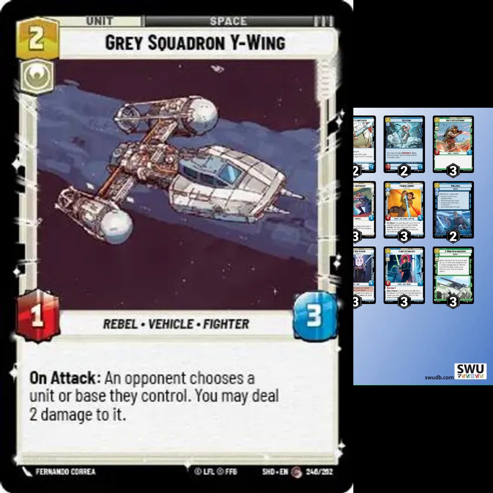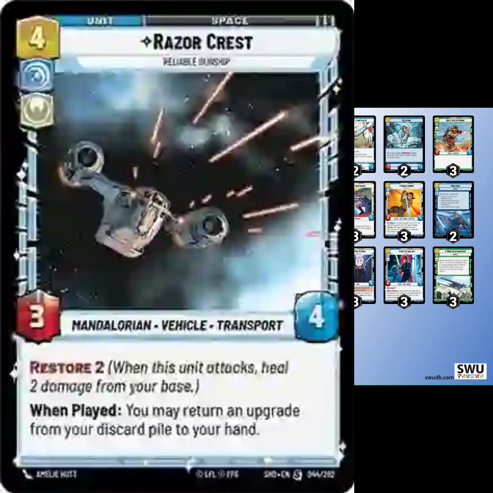So I lowered the count of Resort Arc by 1, and I lowered the Devotion count by 1. The reason I did that is because the next great card that we get is Razor Crest. Now you might want to add the third Devotion back in, because when Razor Crest is played, it allows you to get an upgrade back from your discard pile. So it does give you more options. The reason that I don't have it at 3 is because of the card next to Razor Crest that I'll talk about in a second.